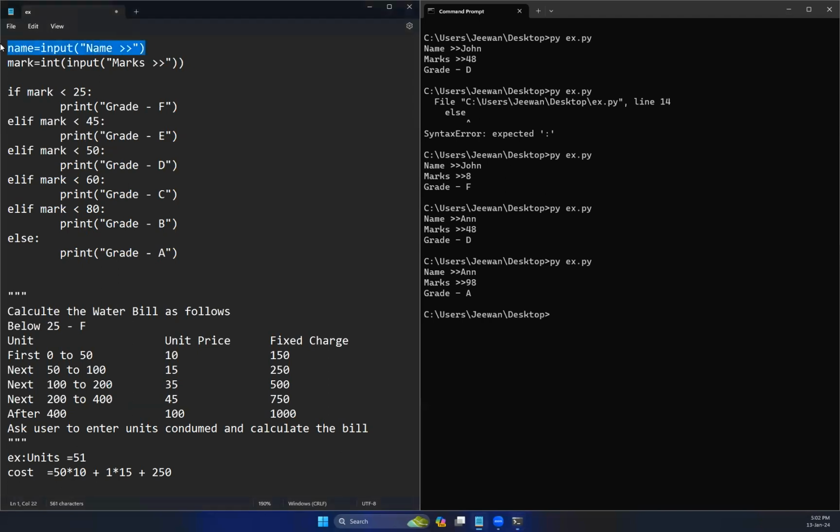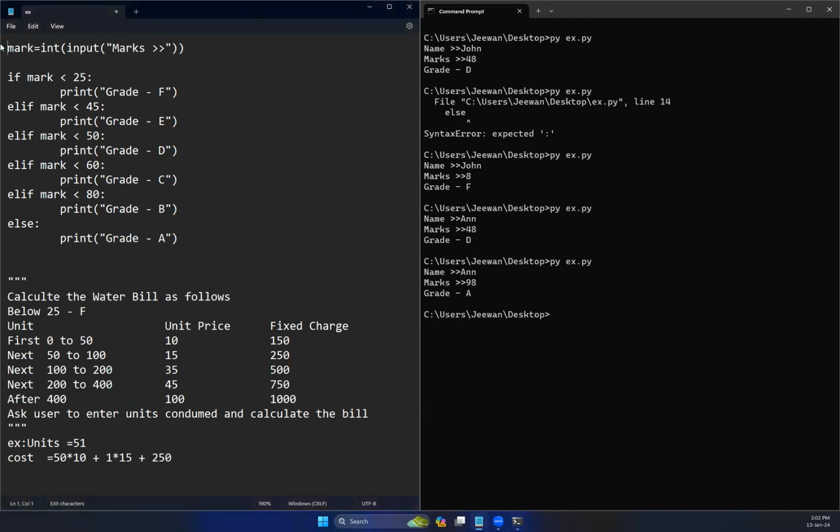Okay, we have to get the number of units first. Units. If the number of units consumed, let's include the 50th unit, right? 0 to 50 units.